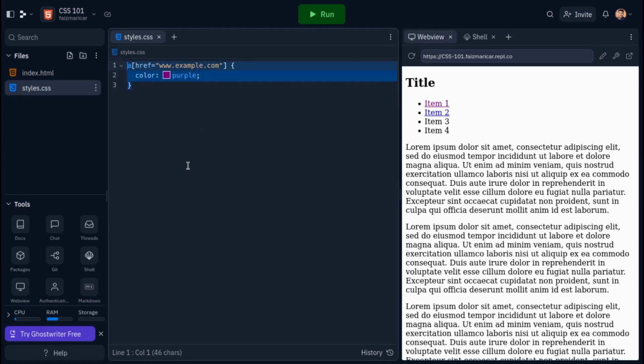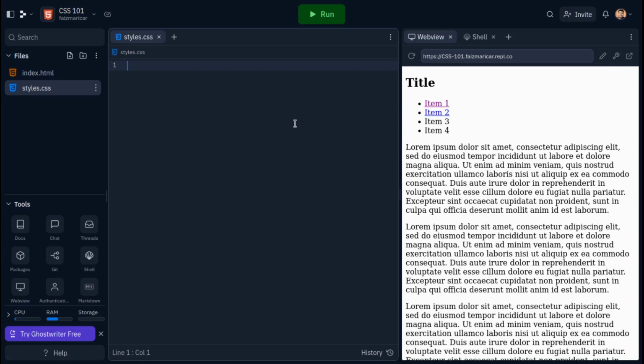So the next thing I want to show you is what we call the pseudo selector. Pseudo selectors are just a group of selectors that give a sort of extension to all the selectors that we have used here. So for example, if we want to have a styling that only is applied when we put our cursor over that item, we can use one of these pseudo selectors.